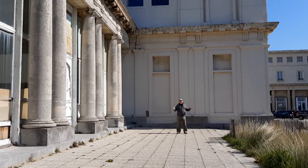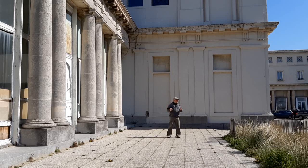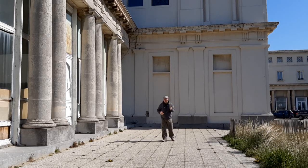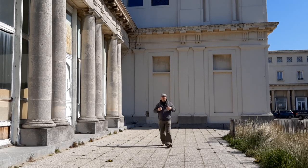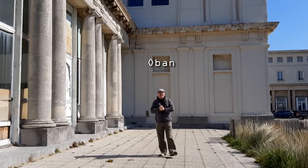I am taking here a pre-lunch brisk walk with my wife here in Ostende, a jewel in the crown that is the Belgian coast. And that's quite apt because I want to talk to you a little bit about a maritime malt, well, sort of like a maritime malt. I would like to talk to you about Oban.